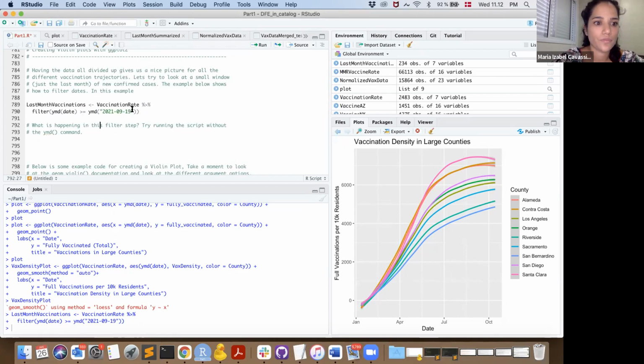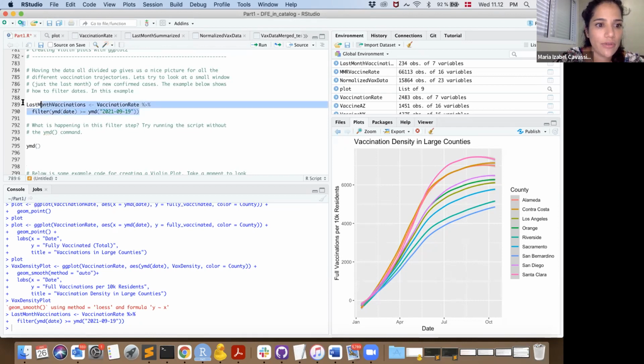So what exactly does this function do? Do you guys remember? Let's just try to do that without the function to see what happens.